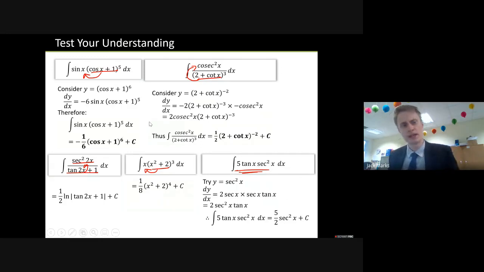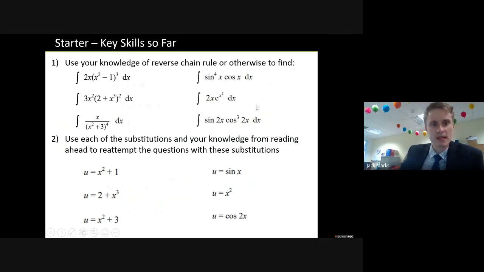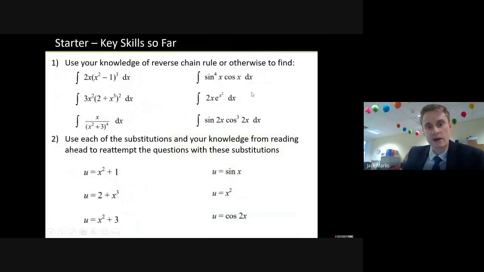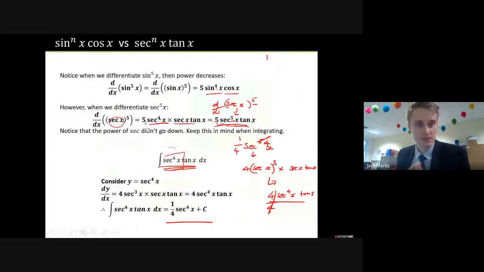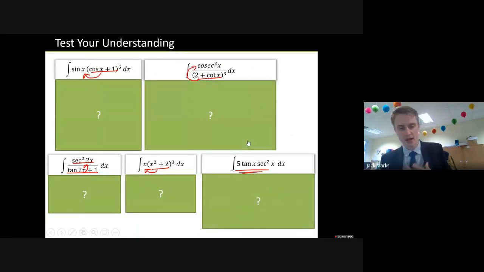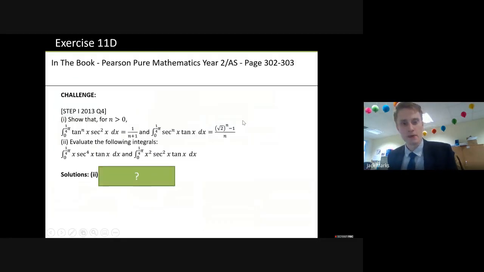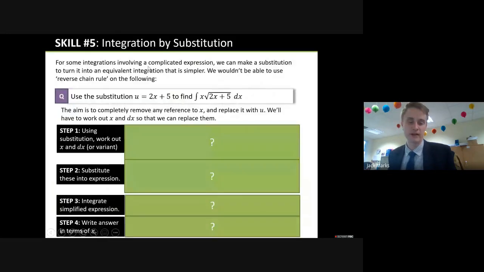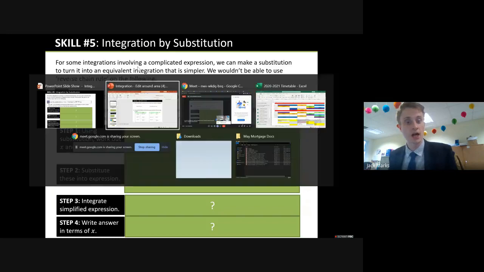Okay, so getting a bit more complicated. The good news with this one is as we go into substitution for the next topic, you will see how these questions can actually be done with the substitution. So if you find this is just a little bit too much ad hoc sort of stuff going on in your head, you might enjoy substitution quite a lot. But obviously, we have talked about the benefits of reverse chain rule, which is the speed. It's much faster to do, and as long as you check that your results actually work by differentiating them again, you should be okay.